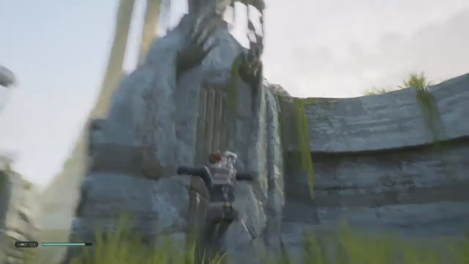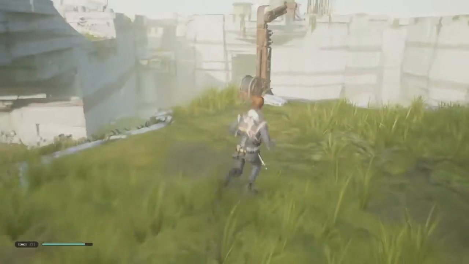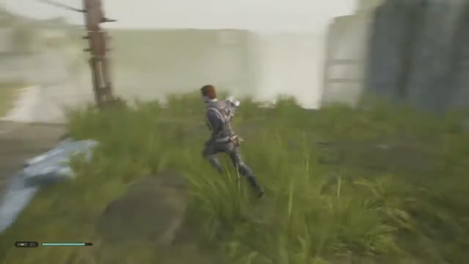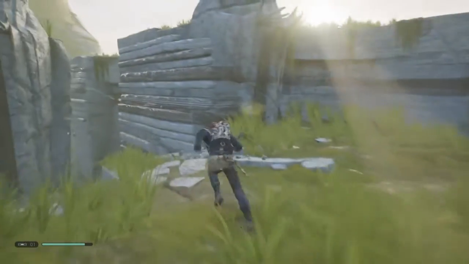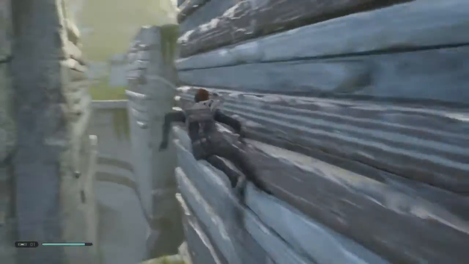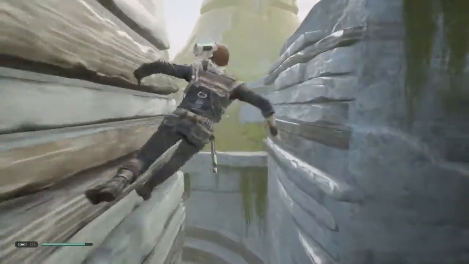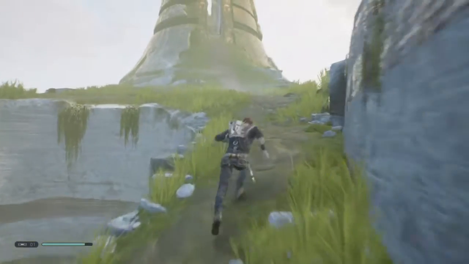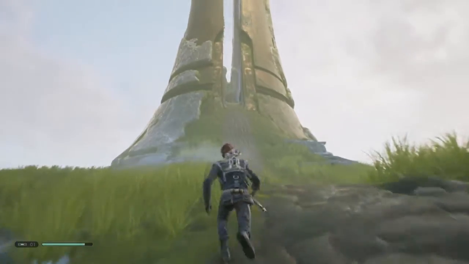Oh. Nope, can't jump on your hands. Okay, so it's a shortcut. Oh yeah, I can wall run so I can do this. Oh, that's cool. That's fun. I can wall run back and forth, which is cool.